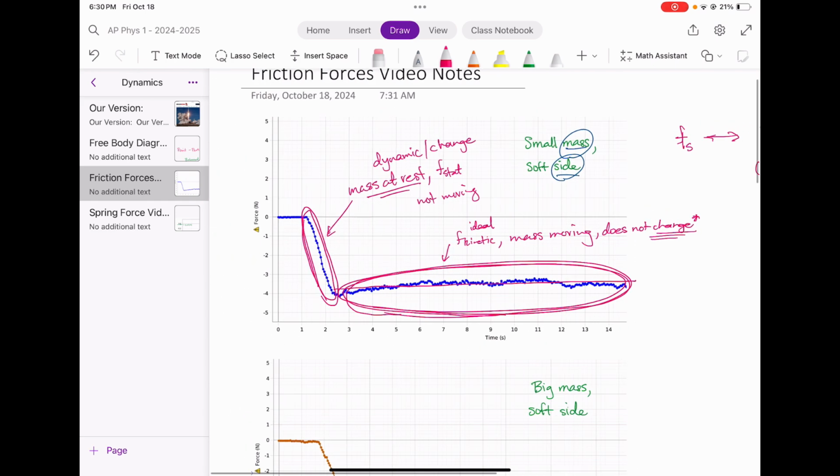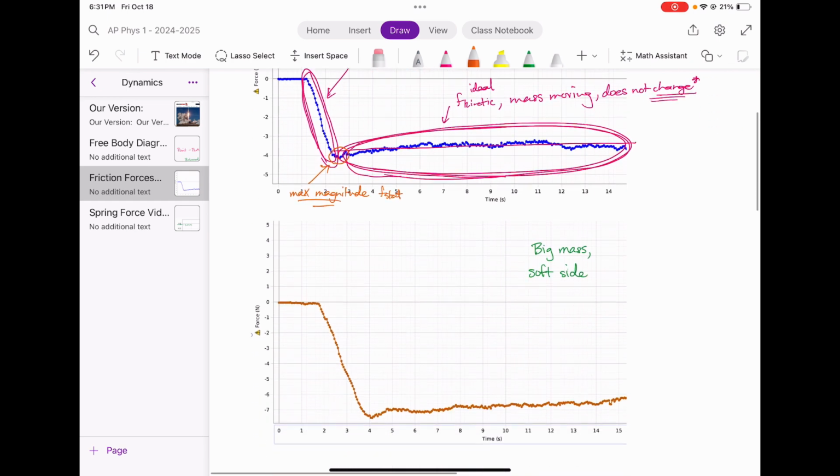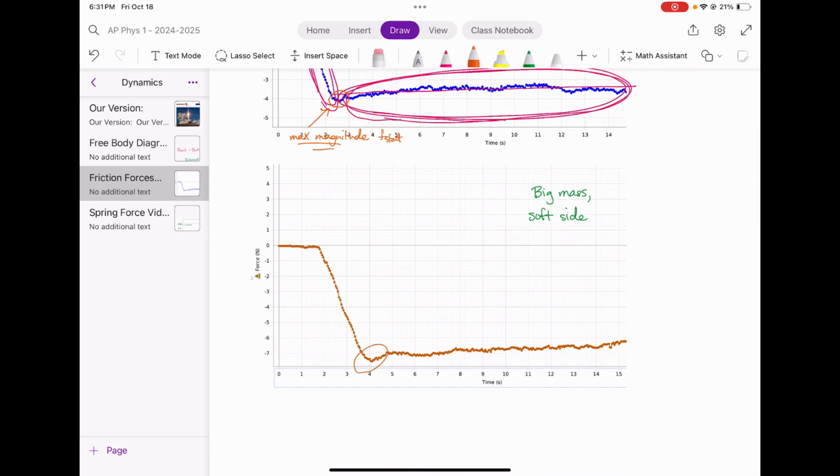So we have static and kinetic friction. One changes, one doesn't change. We also notice down here there seems to be some sort of maximum magnitude for static friction. And the moment we go past that, we get a little bump here, and that's when the kinetic friction takes over and the mass starts to move. So we've reached some sort of maximum value, and that seems to be pretty consistent in all the graphs too. There's a little bump. We pass this maximum value, the mass starts to move, and then the force recorrects itself and goes flat.